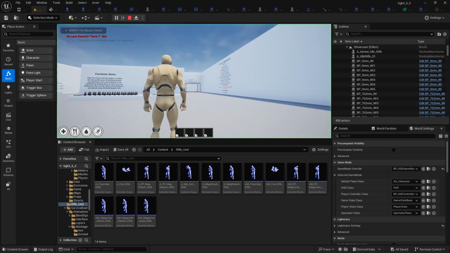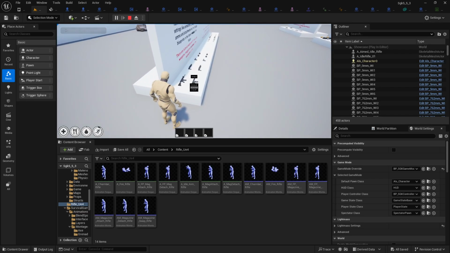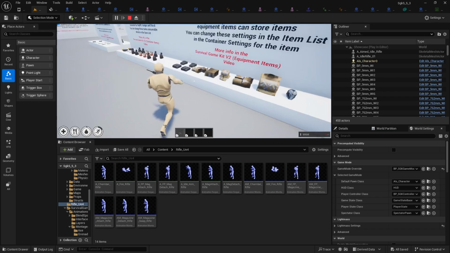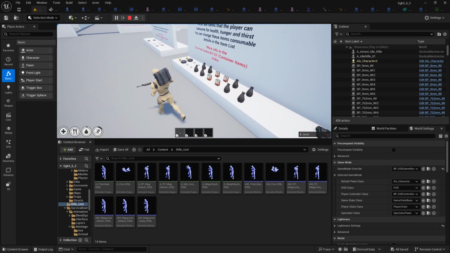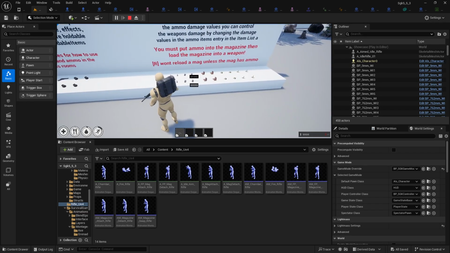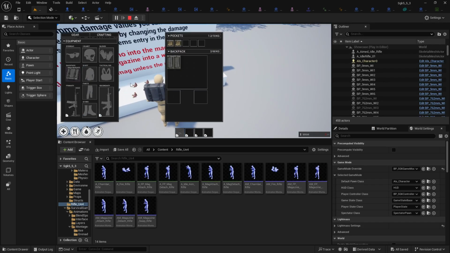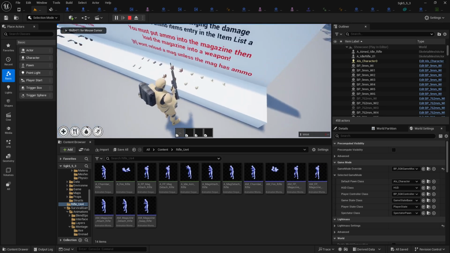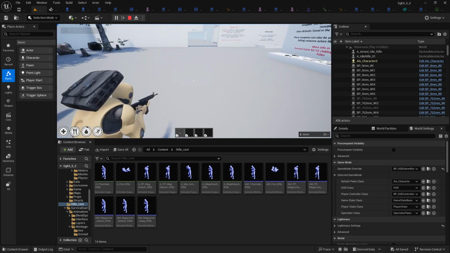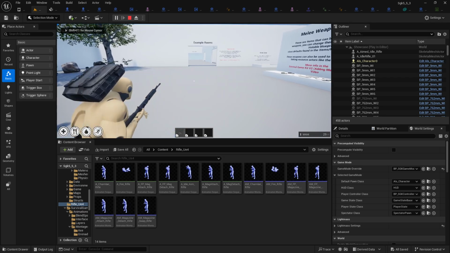So I think at this point also the reload animations should work as you would expect. Okay. Working perfectly.